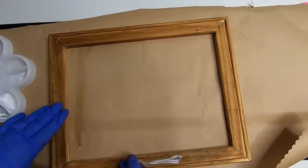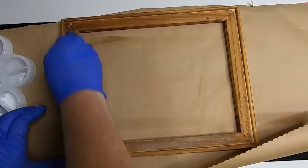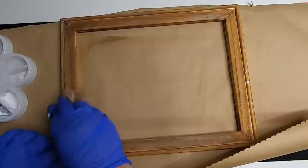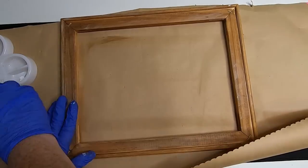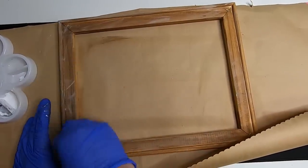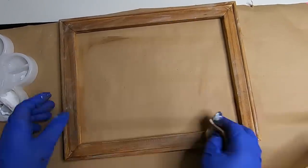Then I'm going to take that same rag and just dip it in some white paint. And this is just adding some weathering, aging to the frame. I didn't want it to be this bright popping brown. I wanted it to have a little bit of an antique farmhouse look. So we're just taking a very small amount of white paint, and just keep rubbing it in until we get this kind of faded look all over the frame.